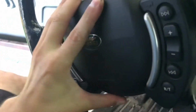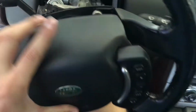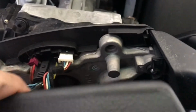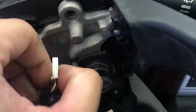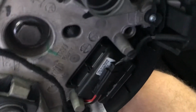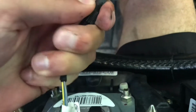All right, so this one wanted to fight me a little bit, but basically it's going to pop right out here. Nice and slow, bringing it back. The wires are not very long, and you're going to disconnect these 3 connectors on the top here. There we go. We got 1, 2, and the 3rd. And get all of those out. We're also going to remove this one right here, which is the heated steering wheel. I'll go ahead and pull that one apart. And now we have our airbag out.